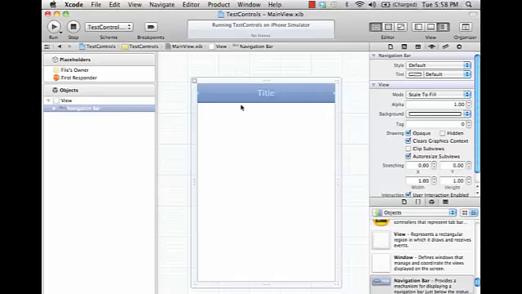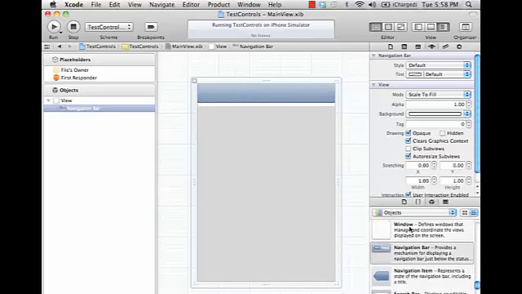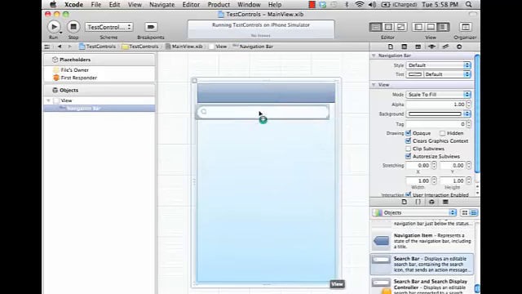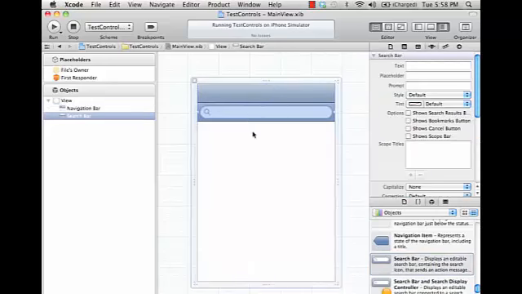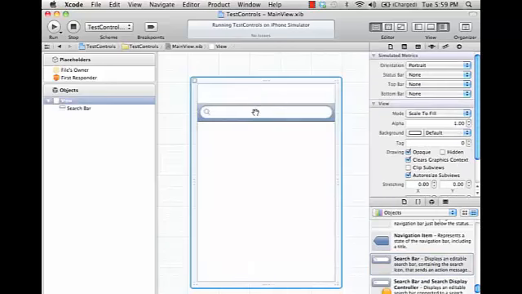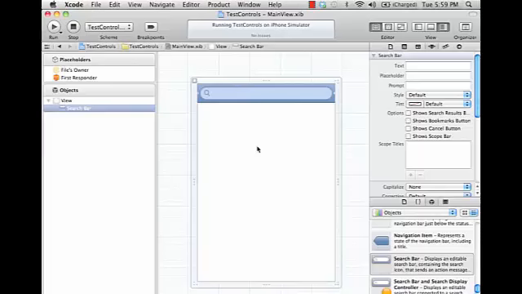But this is a useful control, very similar to a breadcrumb control that you might use in ASP.NET or a web app. And then the search bar control, this is a very interesting control actually. There's a lot of functionality to this control, and it's quite a useful control. Really, if you're trying to create some kind of a search page, you definitely want to use this control. There's a lot of customization that you can do here.